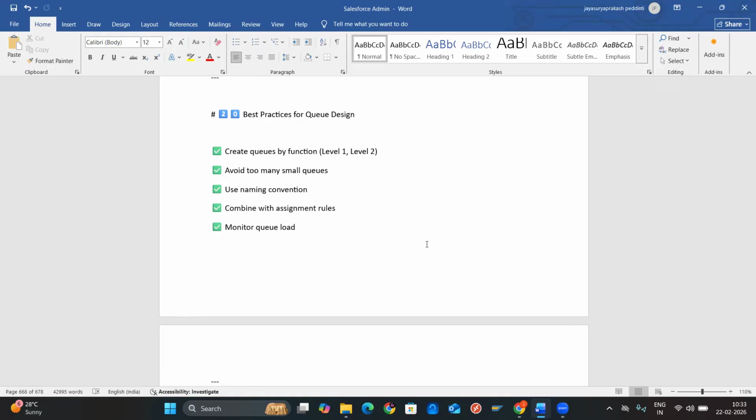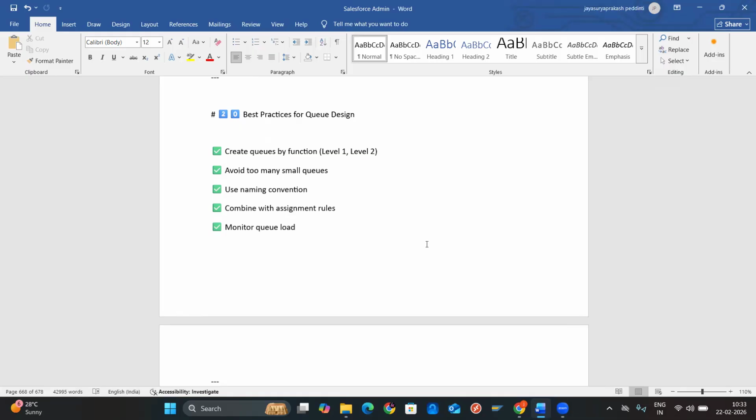Let us assume that if any case is created for the support team, with the help of the assignment rule, that case will be assigned to the respective queues. Why is it so? Because we are using those assignment rules. That is the advantage of having assignment rules as an extension to the queues.